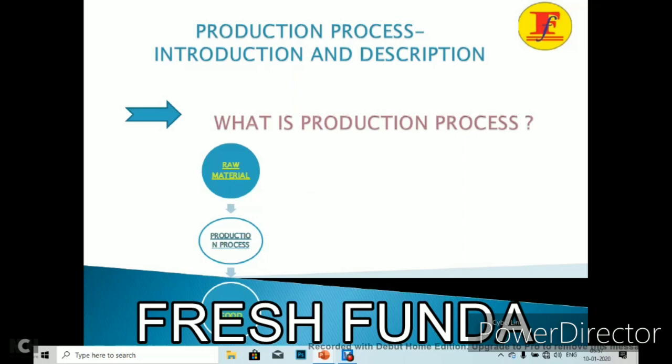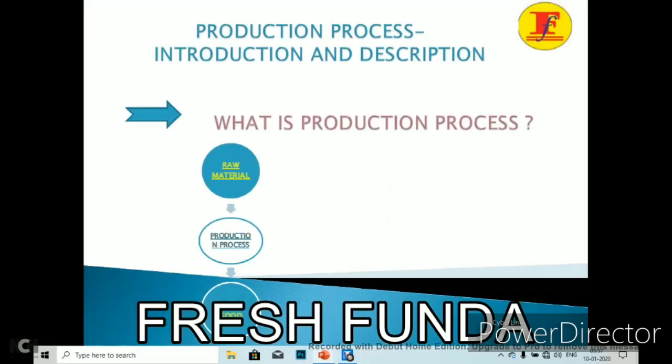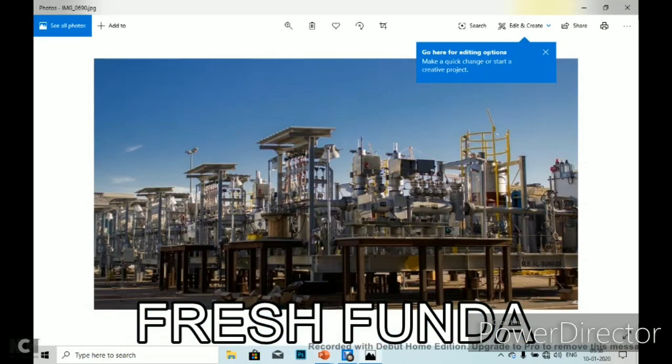Now we'll see the raw material. Raw material is plate here, and it is converted into the finished good. That is, this is the finished good.